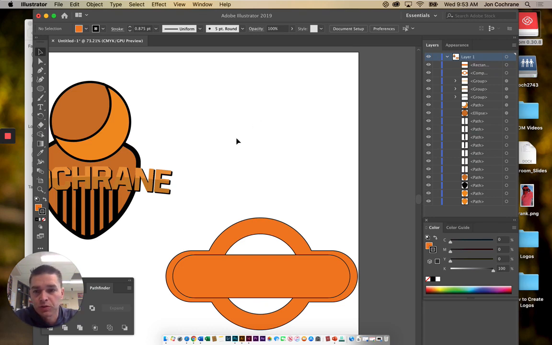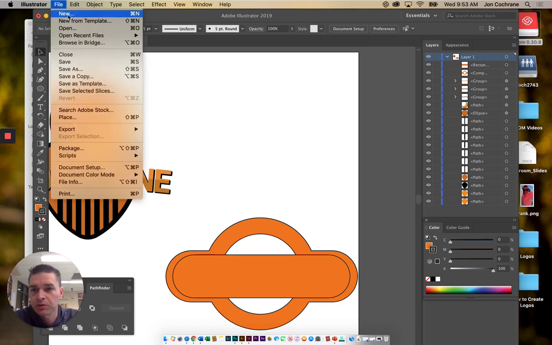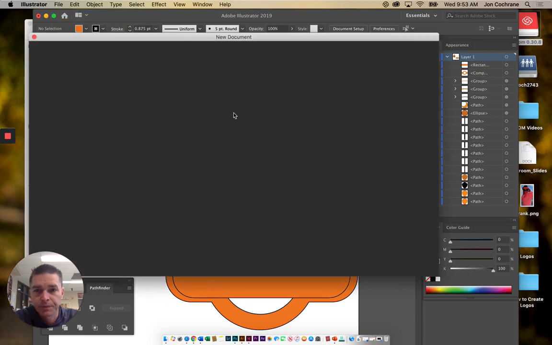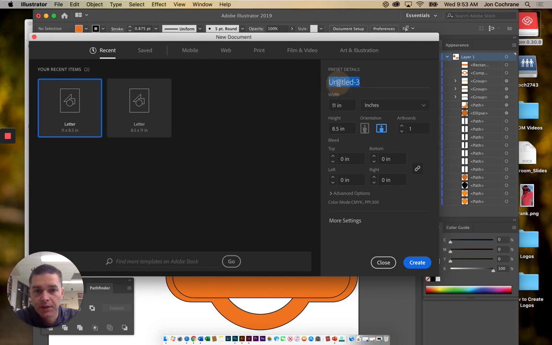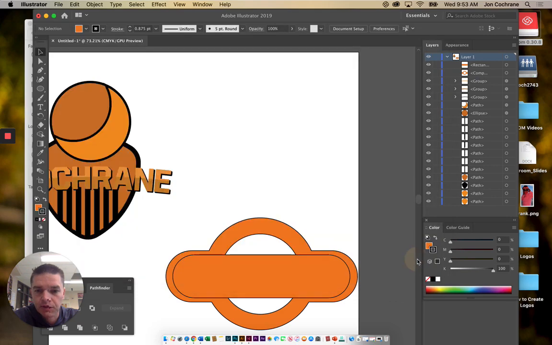So what I want to do is I've got a little document right here that I've started messing around with. So I'm going to make a new document, go File, New. And we want to name it Lakeville. We'll just call it Lakeville Tire. Size is 11 by 8.5. Standard sheet of paper, just horizontal. Remember, vertical or horizontal. Click OK.